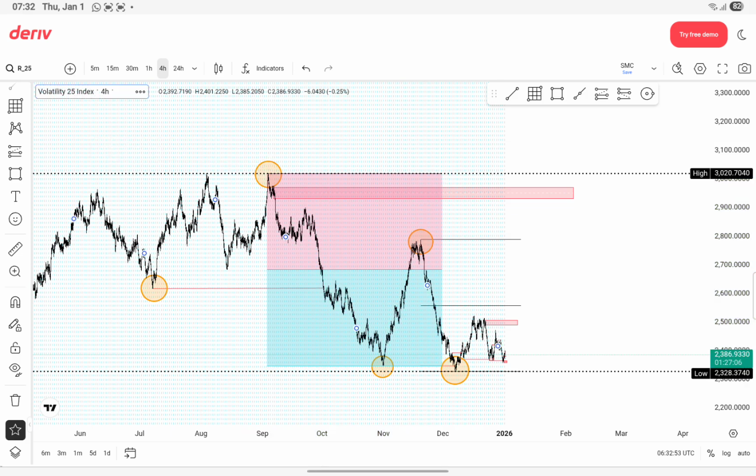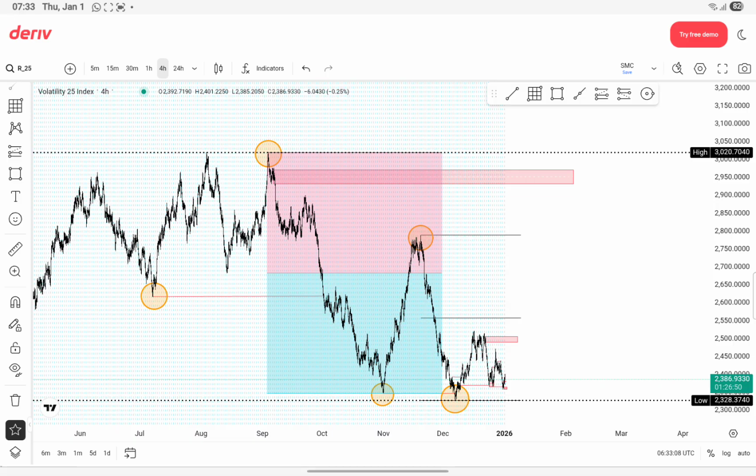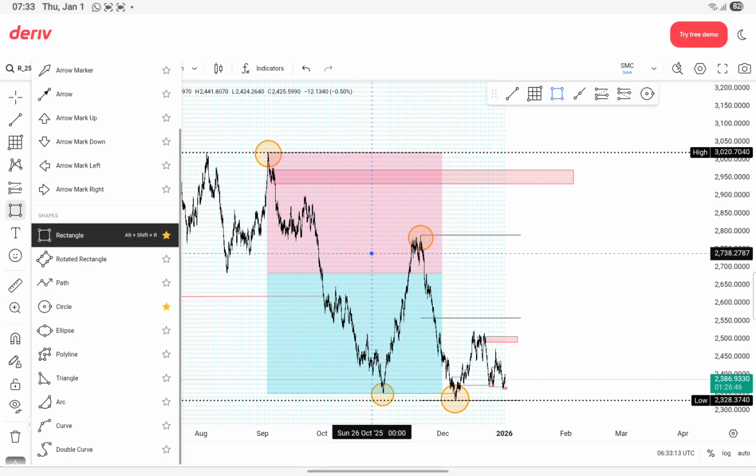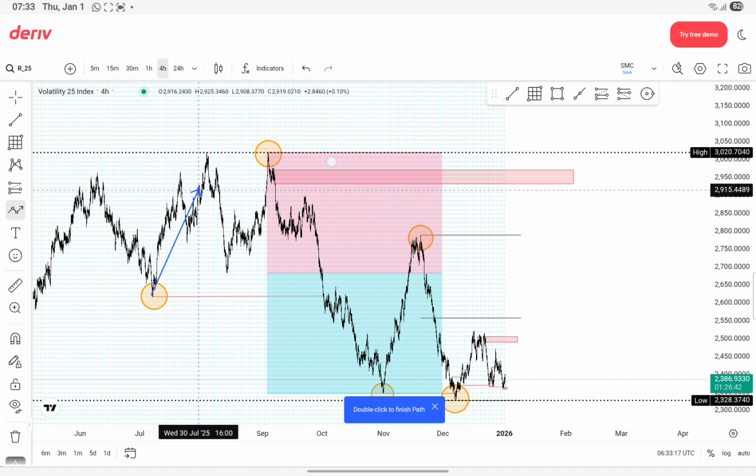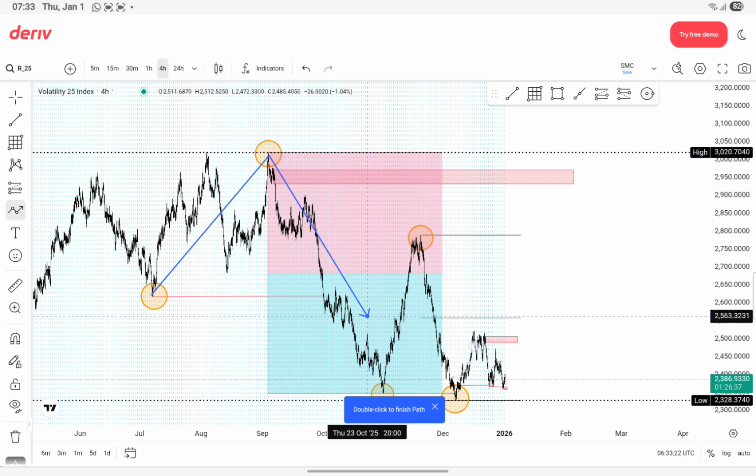If you look at from here, you would notice that market from here to here already came into premium price. So the pink is the premium price, while the light blue is the discount price. Remember, we want to be selling from the premium price and buying from the discount price. So we can see market already came in from here down like this, and then market broke it, and then we started buying up.